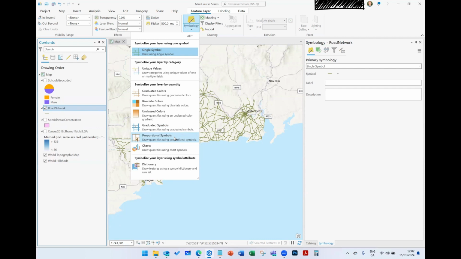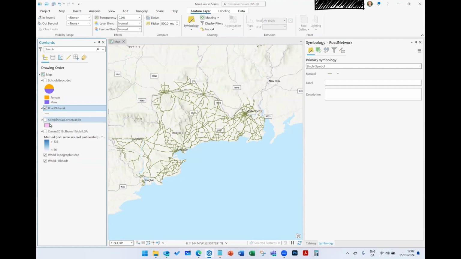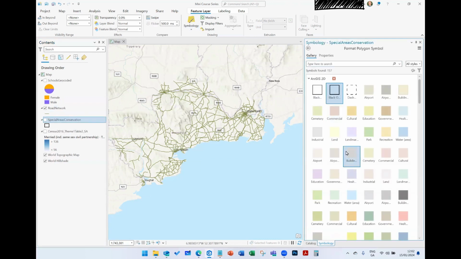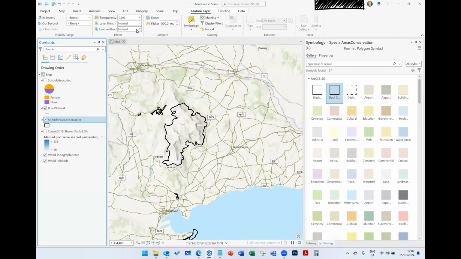And I can come in here and my motorway is a thicker line than, say, my primary road versus my secondary road, etc. The only other thing to bear in mind is that, again, you can left click on something in the gallery and change it directly. Or change the transparency, change the visibility range, and go from there.